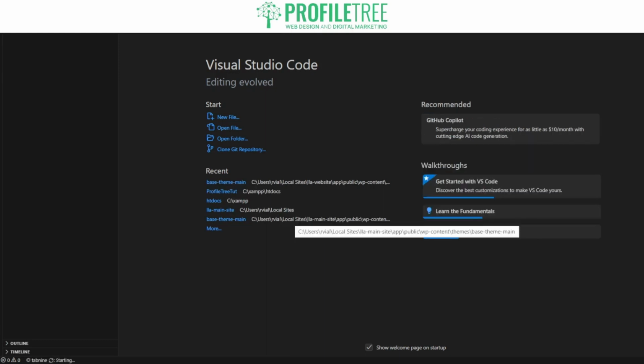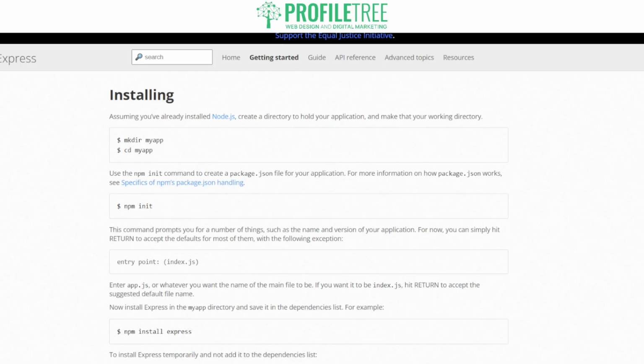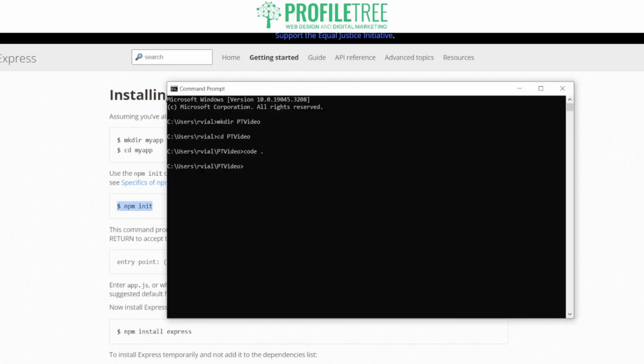If you also have Visual Studio Code, it's easy to use. Let's have a look. No code has been put in, of course, because we need to create a package for that. So we'll go ahead and do that.